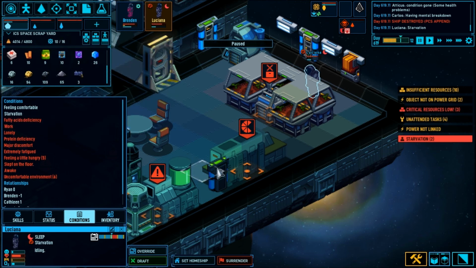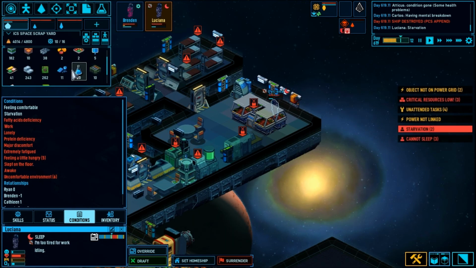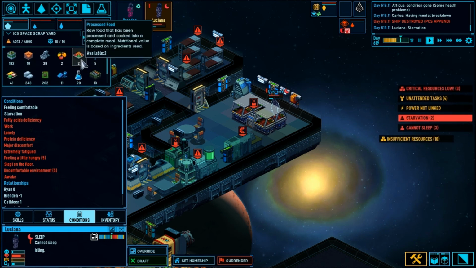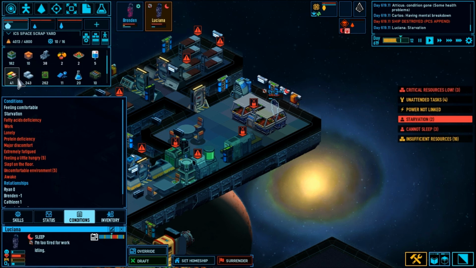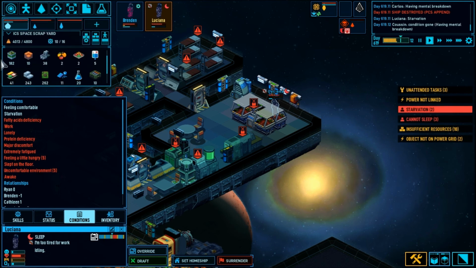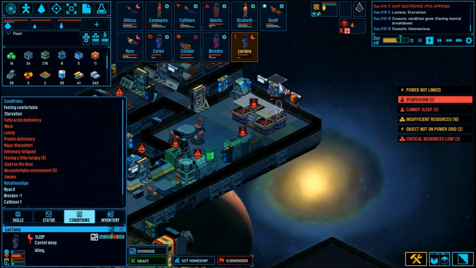You have starvations. Why do you have starvations? You know, this is something that gets me. If I look at my fleet totals, I have 2 processed foods, no big deal. I have 41 space foods. There shouldn't be a single person in the entire fleet that is even in the remotest part hungry.